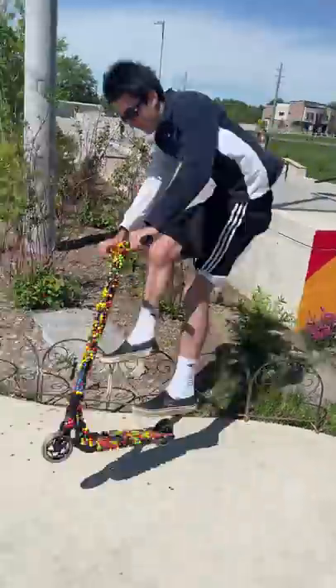I finally finished building this Skittle Scooter. It looked so good — I couldn't get over the fact how sick it looks. But I suck at scootering, so I let my friend ride it. It did some pretty awesome tricks for a Skittle Scooter, and I saw all of you guessing how many Skittles are on it.